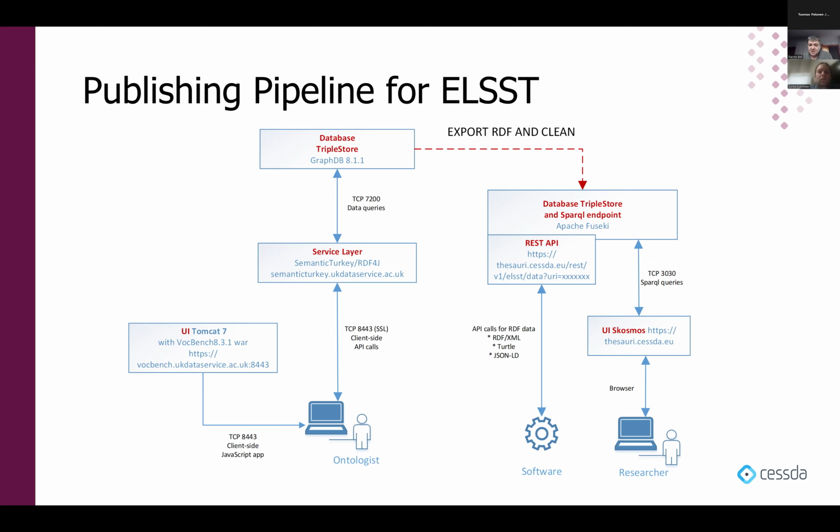One of the nice things is that Skosmos enables the content negotiation to be very straightforward. So if you ask for a particular concept with a particular persistent identifier, you can either ask for RDF/XML, Turtle, or JSON-LD, depending on your preference. You would be doing this for software. It's possible, but not likely, that you would be making manual calls from Postman, a graphical user interface where you can do that kind of thing. But in the main, the left-hand arrow there is supposed to represent machine calls, and the right-hand arrow is supposed to represent human browsing.